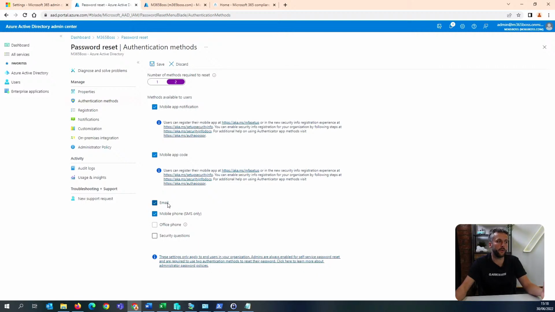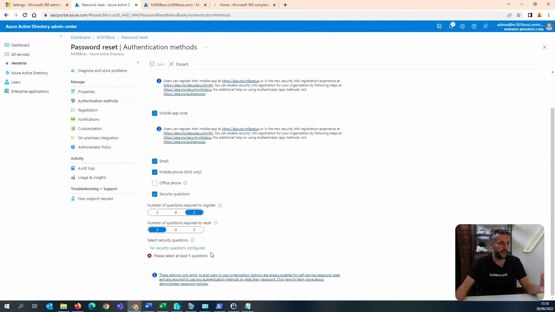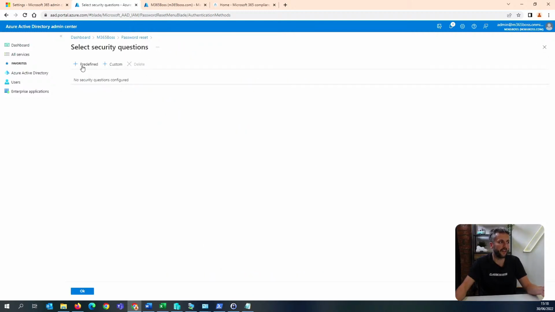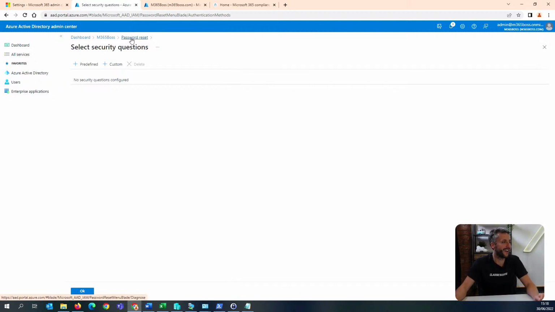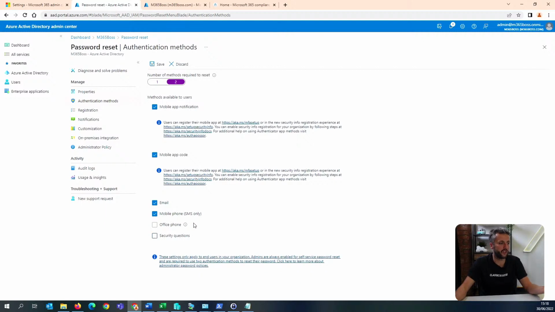Some people might say, well, email's too insecure, because that email address is an alternate email address. It's not the 365 email address. So security questions is potentially another way around, and you could argue, well, I don't want them to use the mobile phone because the mobile phone is on the same device as the authenticator. So we're just going to set this as a base example. Security questions, you've got a load of built-in questions here. We would normally go for that, and then you just add your predefined ones. These are US based, so you may want to retweak these if you're in the UK, to bring it in line with the way the UK speaks, I guess. So we'll just jump back there and turn that off. Just an example. So that's turned on. We'll save that there.